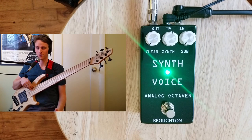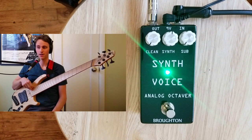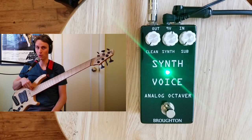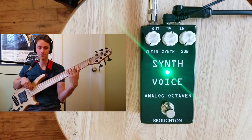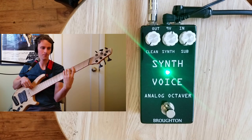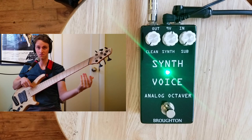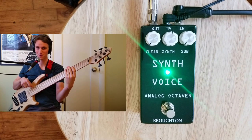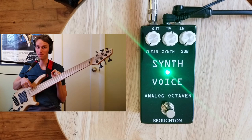So hopefully you can hear in that little clip that the tracking on this thing is pretty damn solid. But this one tracks especially well down low, which is pretty unusual for analog octavers. So here's just some low notes kind of walking down. You can hear it popped up there, but that is a low B, which is pretty rare for an analog octaver to be able to track down to a low B.